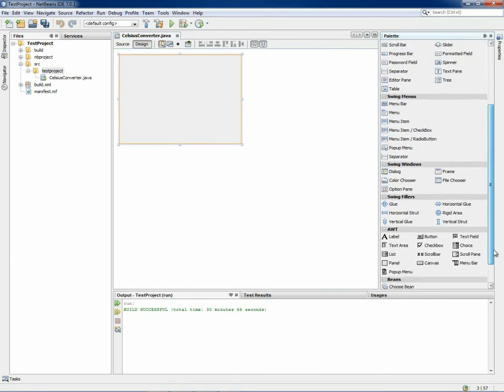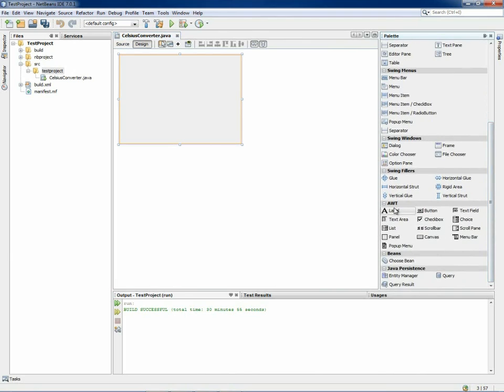And also we can see the AWT things here that we have already met. Some of them are the same, but these are from the AWT. And as we can see, there is less in this package. And it is better to use a swing if we create a swing.